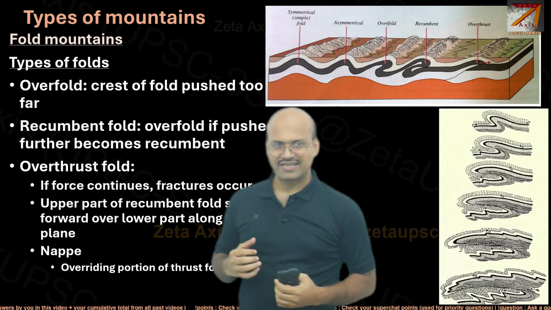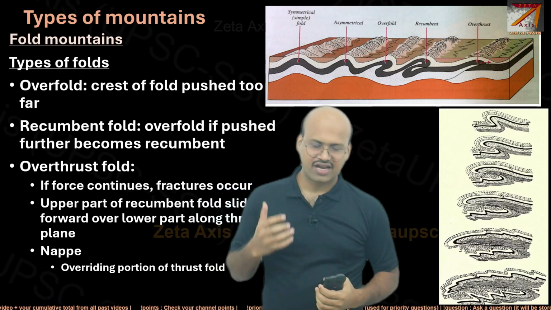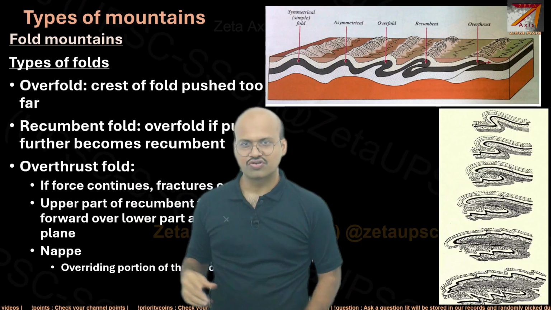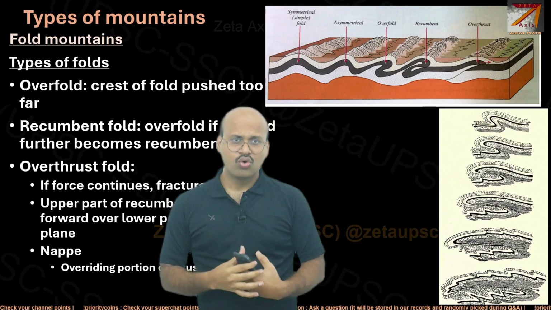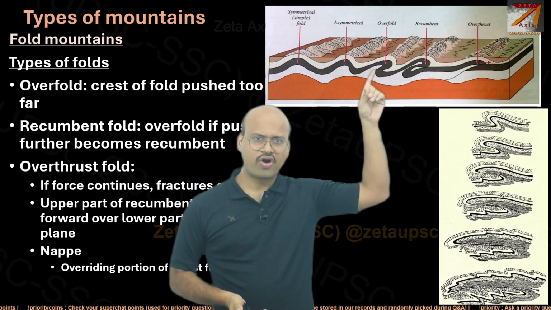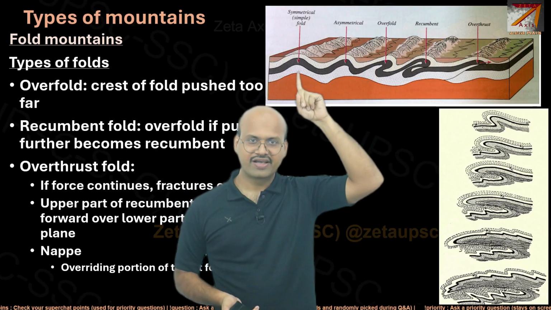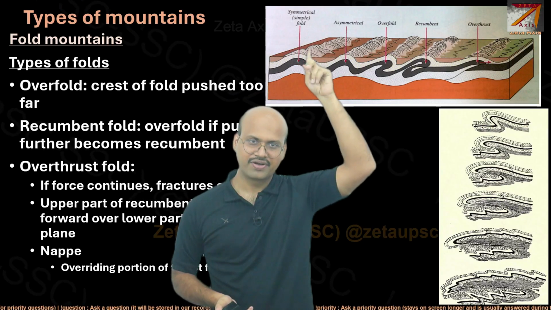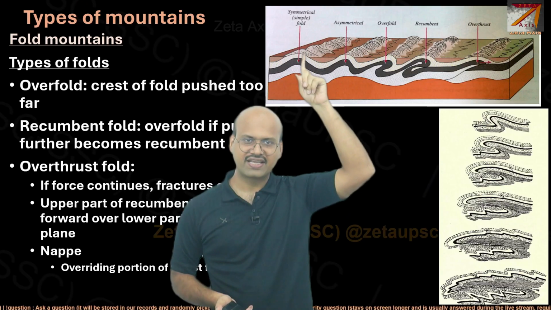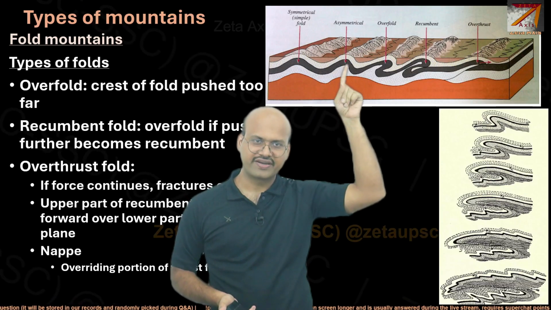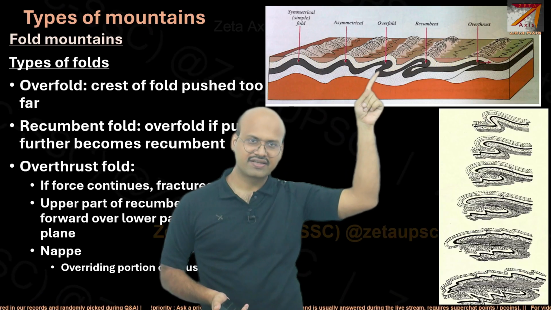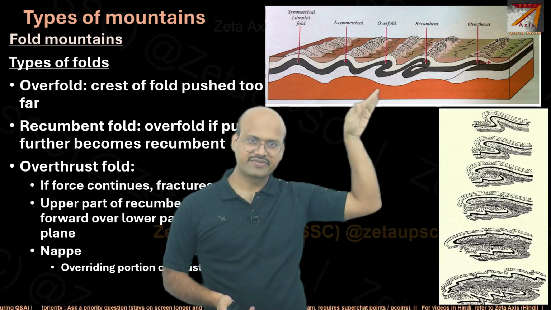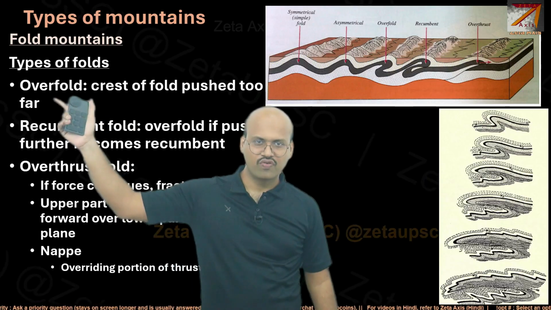So now let's try to understand what kind of folds are there. There are a lot of types of folds, but here mainly three types of folds are discussed in GC Leong. So overfold. Now overfold is shown over here. What happens is that in a normal fold, the plate of the earth just moves up. In asymmetric fold, we will see that this anticline, this upper part, is slightly on one side, but in overfold we will see that it has gone beyond. There is a high inclination and it is bent like this. So that is called overfold.